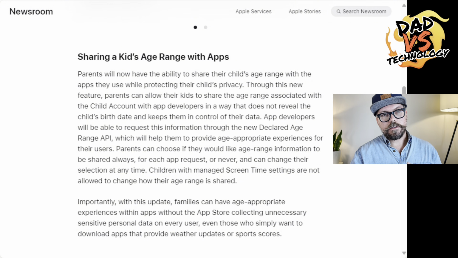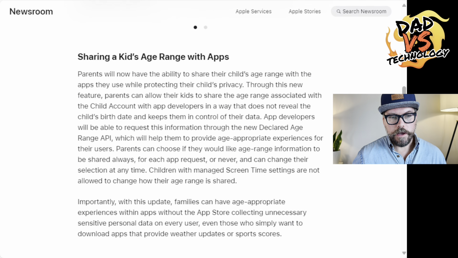Now, with the addition of the ask to buy feature, your child would have to request your approval in order to install an app, both for paid apps and free apps, any app in the App Store. There's been an existing setting in screen time to allow only specific age ranges.